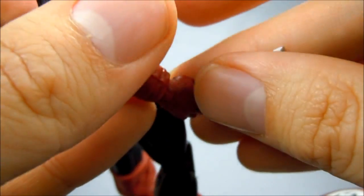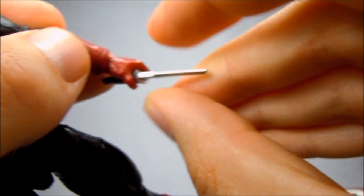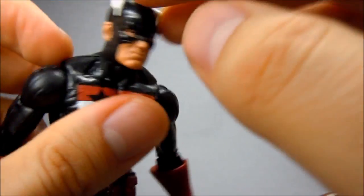The knife kind of loosely fits in this hand. This hand, let's try it here. Not so much. So I may be able to tighten that up with some hot water to get that to stay a little better. Well, that's not bad.